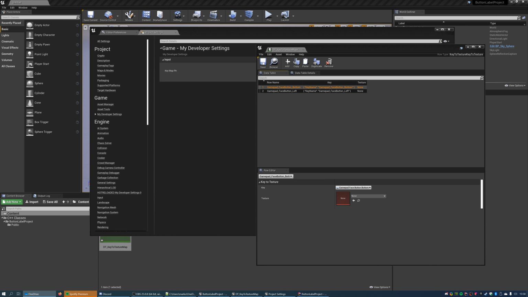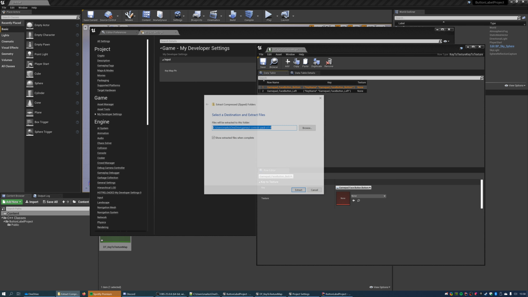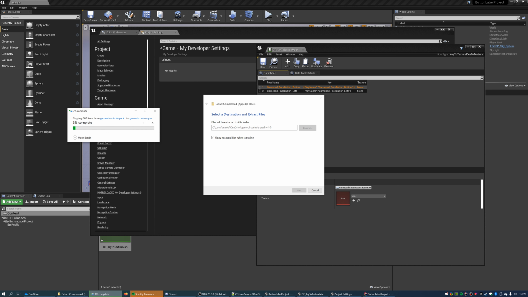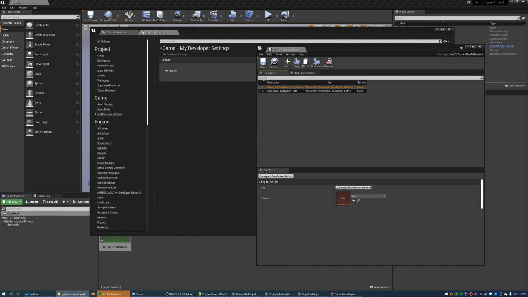I'm pretty sure I still have a couple of keys. Oh god, why is this so slow? So we'll just have a couple of keys here that I can show you. Let's go with the PlayStation ones, and just import those four really quickly. Also let's go with mouse left, mouse right, and also F, and let's say L.